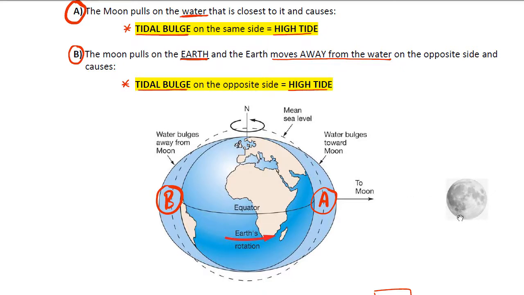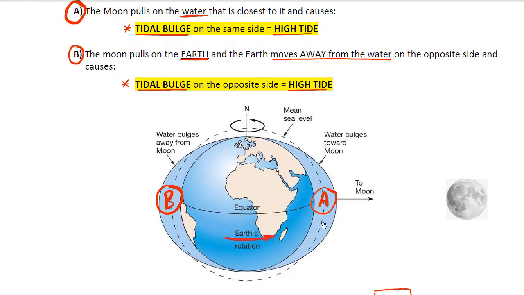The moon, because of its mass, has a gravity pull, and if you look at where A is, it is pulling on the water which is closest to it, which pulls the water out. Then it pulls on the Earth, but not quite as much because the water is closer. And then it also pulls on the water that is farthest away from the Earth, but has a very weak pull over here on B. When it pulls on the water here, you can see that it forms, in general, a much higher ocean level. Whereas, because it's pulling this water, you see a lower ocean level up towards the poles in this particular picture. Then the Earth gets pulled over.